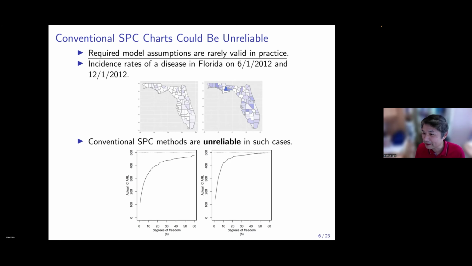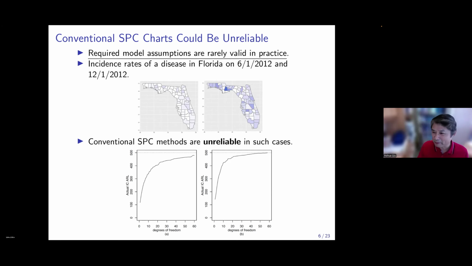What's the consequence of this? It means this kind of control chart is actually not reliable. All the results are not reliable. We will get signals much more frequently than expected. Just like in hypothesis testing, the assumed type 1 error probability is 0.05, but the actual type 1 error probability, for example, is 0.7. This kind of hypothesis testing procedure cannot be used.